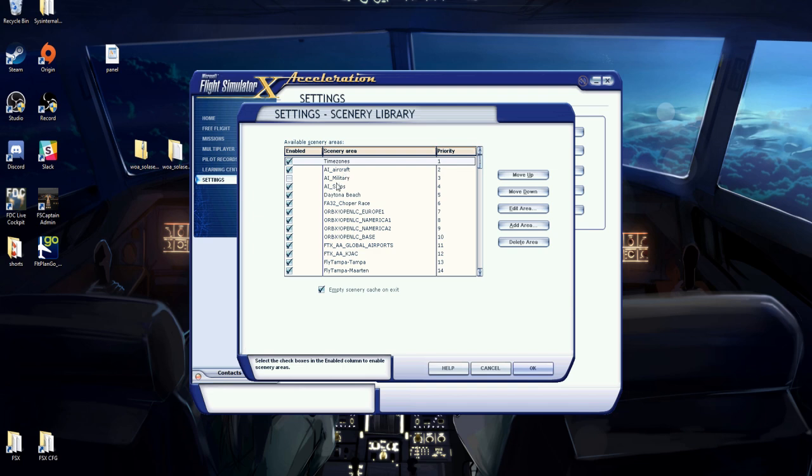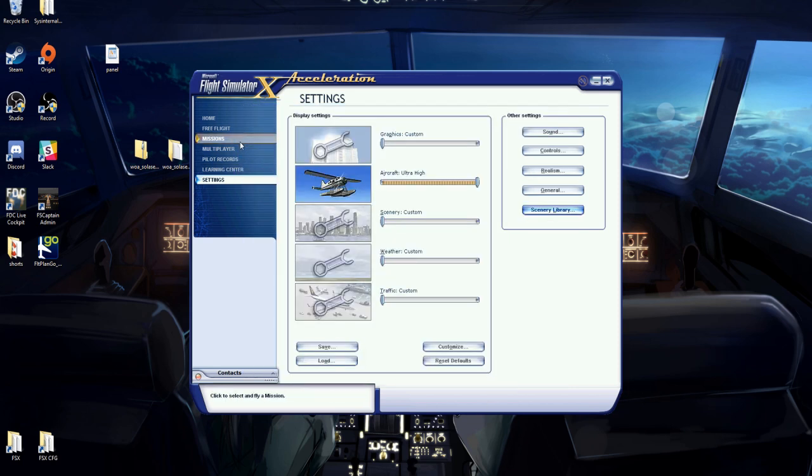Now, AI traffic needs to be the next level, and then you can start loading in scenery. So, as you can see, the first four are all global stuff. So AI traffic, time zones, and whatnot. Cancel that.